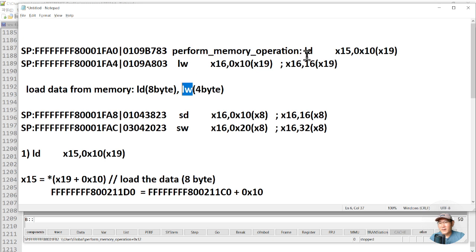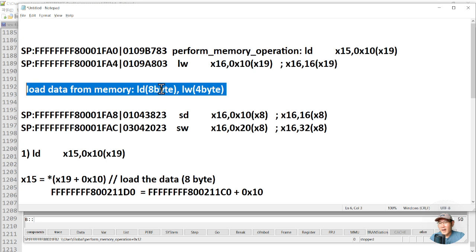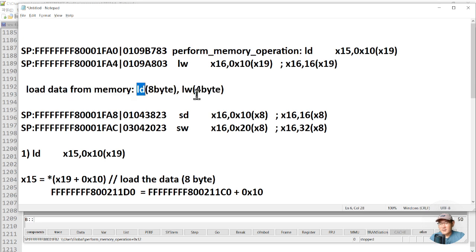LD loads data up to 8 bytes, while LW loads data up to 4 bytes. That is the only difference between them, and both have the same feature, which is to load data from the memory space.